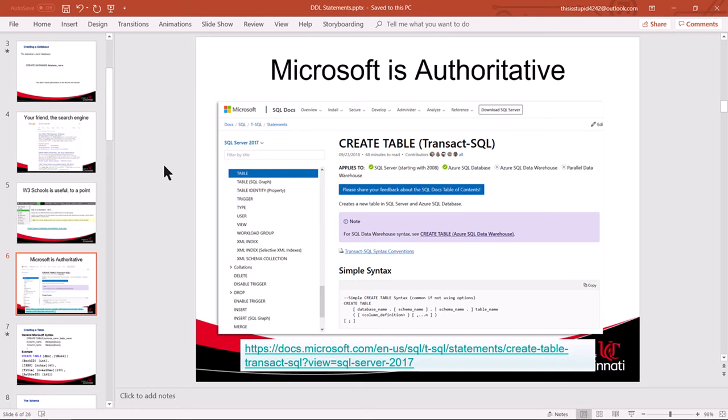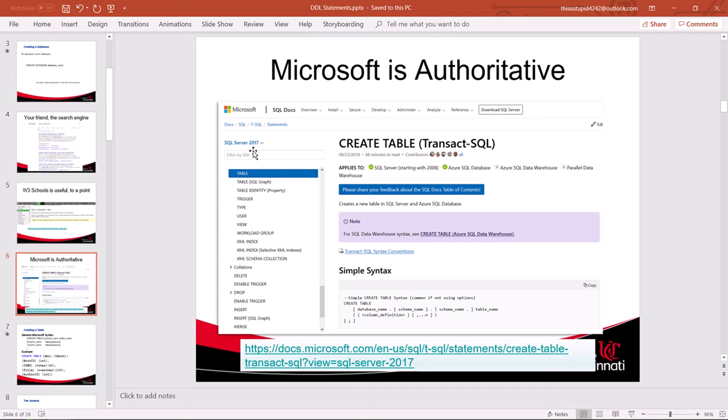You'll notice here that this is the 2017 documentation for create table. You probably want to be careful and try to use the particular resource that applies to the database that you're writing at or writing towards. But you're much better off here to get specifics than you are going to W3 Schools.